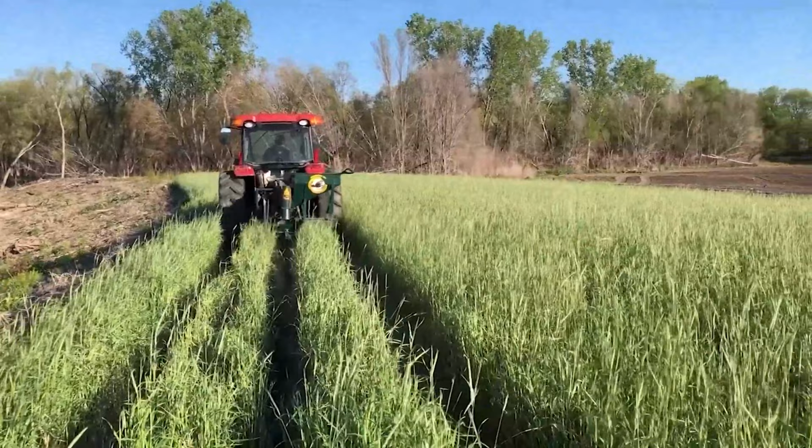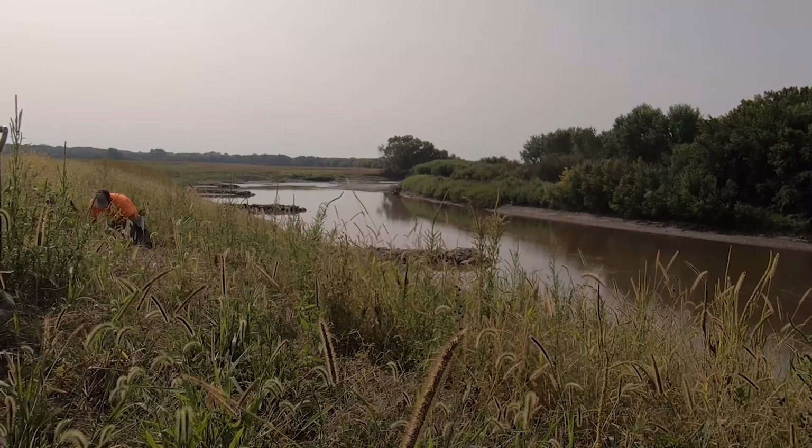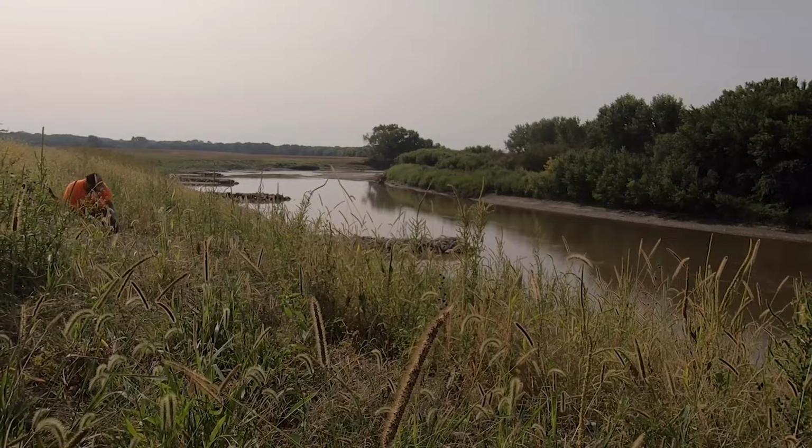One such program is the State of Kansas Interagency Streambank Protection Team. The Streambank Team, formed by the Kansas Department of Agriculture, the Kansas Water Office, and the Kansas Department of Health and Environment, works to reduce the amount of sediment entering rivers and reservoirs by engineering and installing streambank protection projects that use a combination of rock revetments, wood revetments, and reestablishing permanent native vegetation.